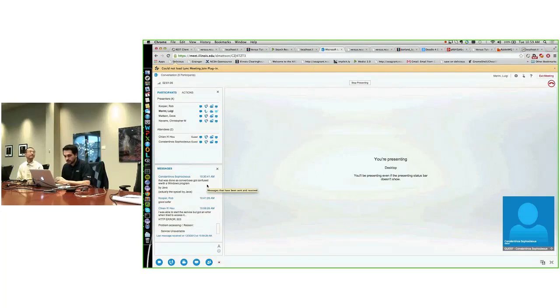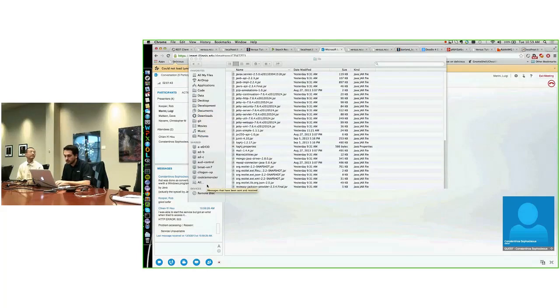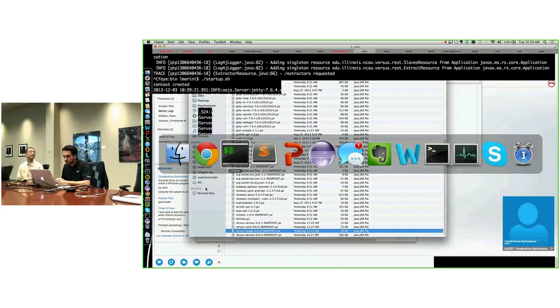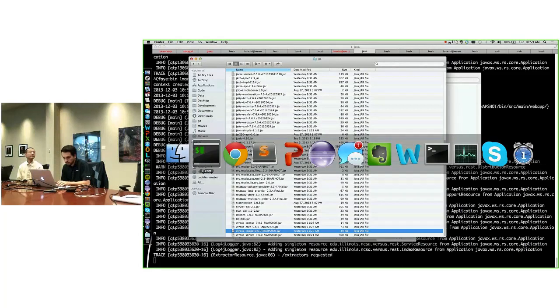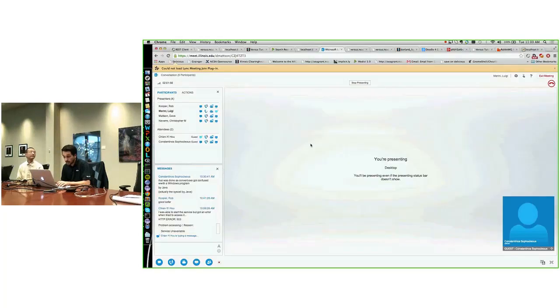Like on error 503, the reason is service unavailable. What do the logs say? So if you look at the logs, do you have an error? Does it say my URL? Make sure it's 8080. Look at the logs, because the logs tell you what your IP address is and the port. Make sure, like John said, that the default port is 8080.